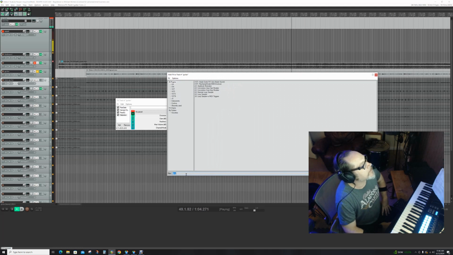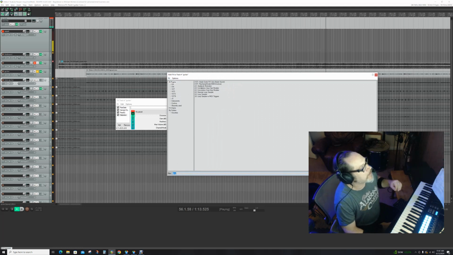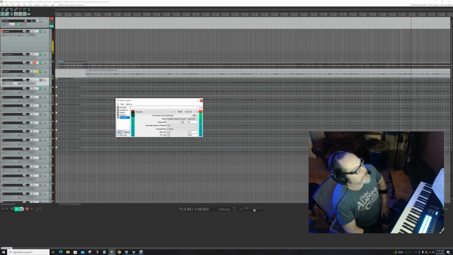If you type in amp, first you would click on all plugins, and then you type in amp, and then these will come up. There's like thousands of things that you have to choose from if you don't type in the word amp in this bottom filter. You've got to go to all plugins and then hit amp, and then go to this JS Convolution Amp Cap Modeler. Not the dual modeler, just the single. And you're going to add this on top of the Reaper's distortion. Okay, so now we're going to say okay.